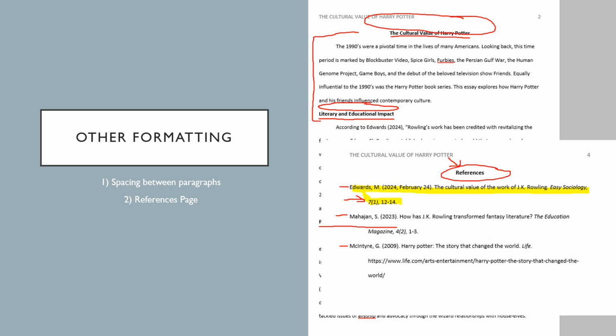So again, I highly recommend that you take some extra time right now and go build yourself a template for an APA paper and call it APA template, and then keep it forever. And then every time you have to write one, you just rename the file so that your template always exists. And then you can just start to fill in all the right stuff. If everything's built right, you take a lot less time writing your papers.